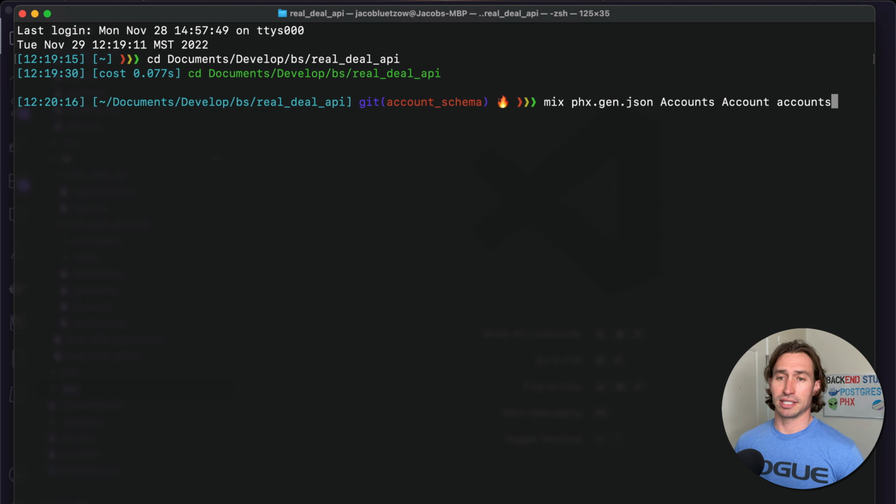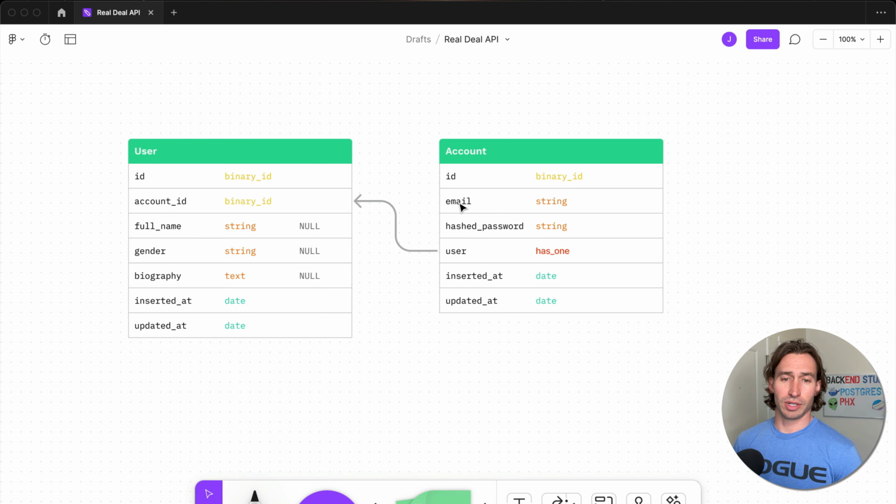And this is the name of our table that is going to get generated. So this will be a reference to our database table accounts, and they're always pluralized. So if you have an account object, it's your accounts table. Once that's done, we just hit space and we're just creating, if you remember from our UML, an email and hashed password, which are both strings.